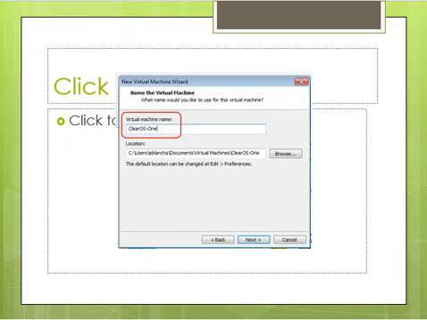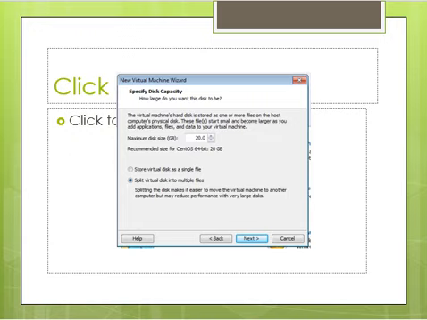And then it's going to say, where's the location that you want your virtual machines? Well, on my computer under Documents, I put a folder called Virtual Machines, and that's where I put them in. There's probably a default one, I don't remember. Then you say how much disk storage space is going to be used. In this case, we're going to say 20 gigabytes, which is plenty for what we're doing. We could probably get away with 10, we're just playing around. And the default setting is to split virtual disk into multiple files.